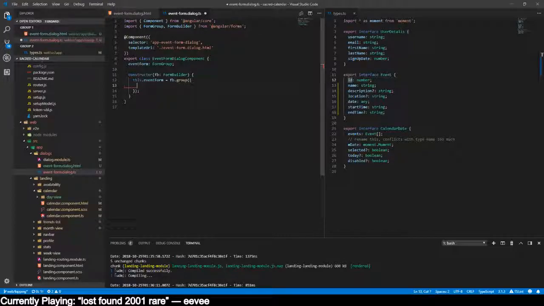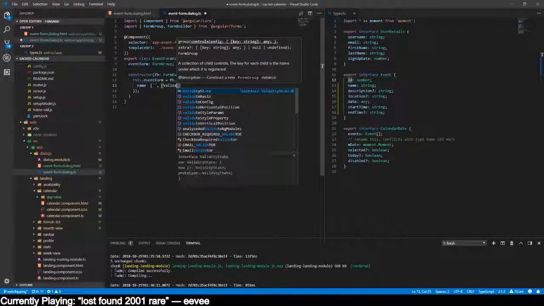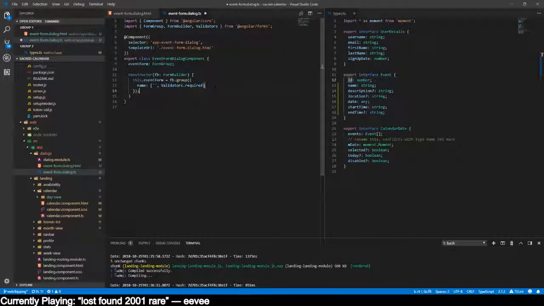Okay, so controls need to be name. Name of an array, so initial value of empty string. Validators not required. Don't really need the array because there's only one I probably need for that.